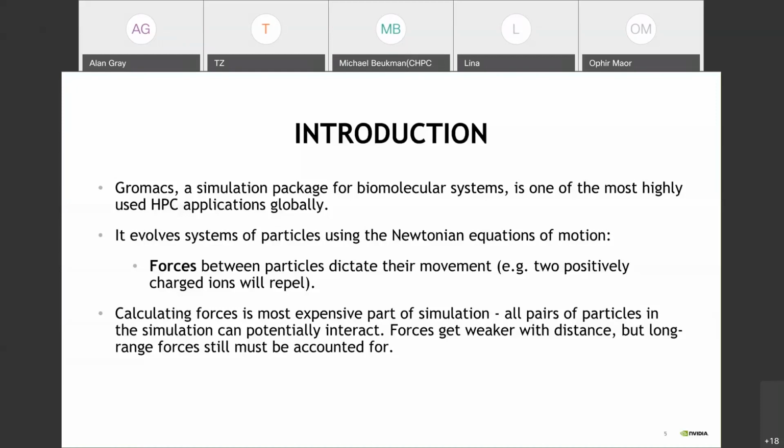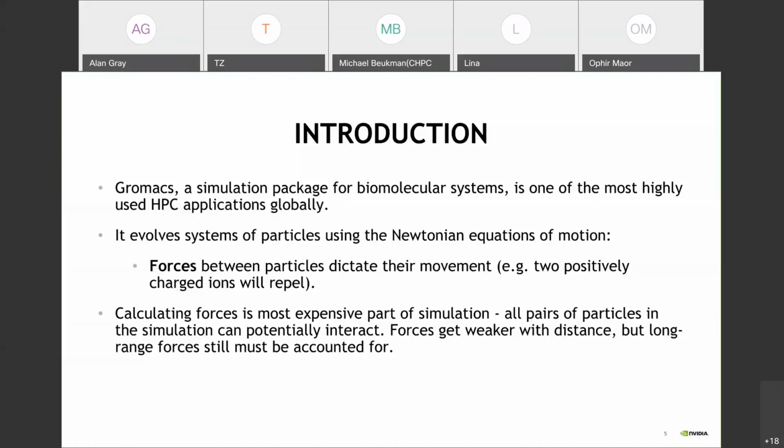It's a fairly simplistic way of thinking about how it works at a very basic level, although the code is extremely complicated when you start looking into it. But essentially what happens is we have a bunch of particles, a bunch of molecules or atoms, and these all interact with each other and move around to form the system that is being simulated.